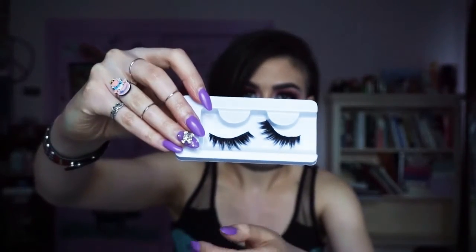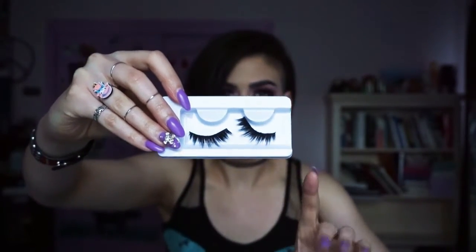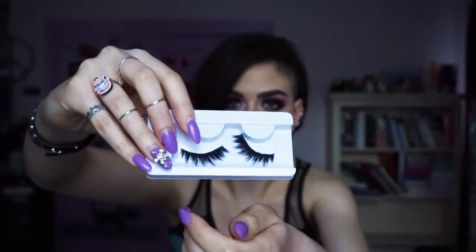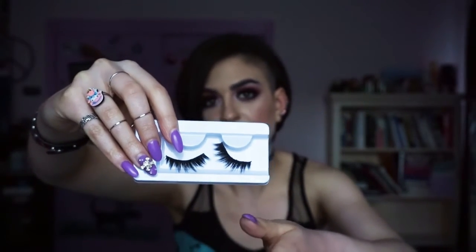And then I also have a favorite pair of lashes. These are the Velour Silk lashes in the style Fluff and Cool. This is what they look like. They are kind of round with a little bit of a wing shape at the end, which really works for me because I love to do cat eye shaped makeup, but my eyes are also super round. I just love how wispy and fluffy these are, but I also really like the shape of them.